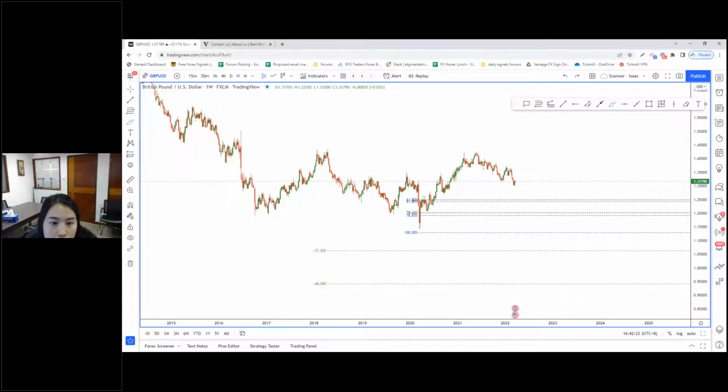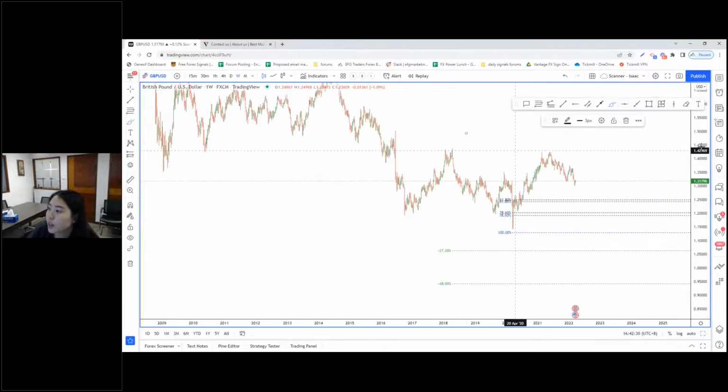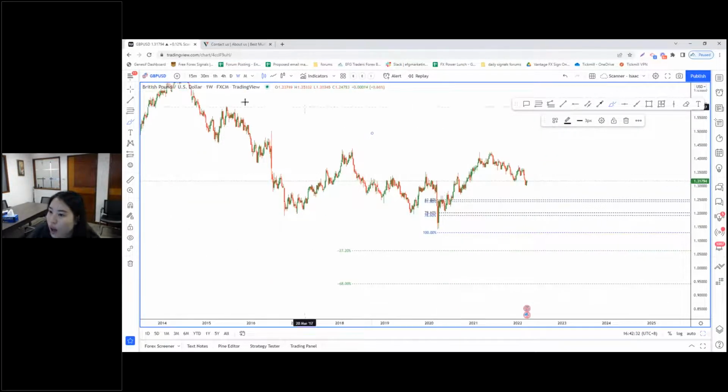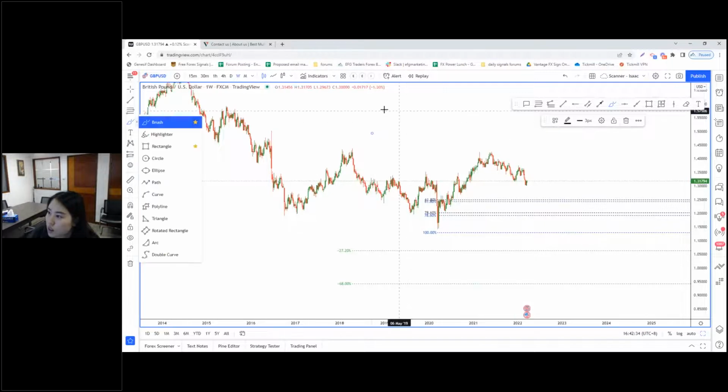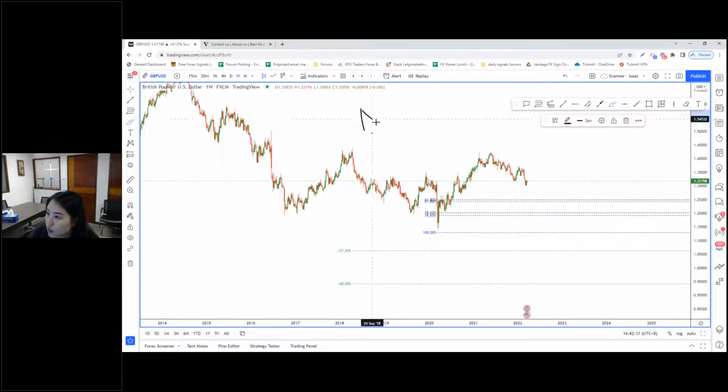For projection, where do the two swing highs have to be? Are they supposed to be at the same level? Nope, it doesn't have to be at the same level. For projection, you first need to identify your zigzag pattern. First, identify the zigzag pattern, and then you're going to take the first 3 points of that zigzag pattern.